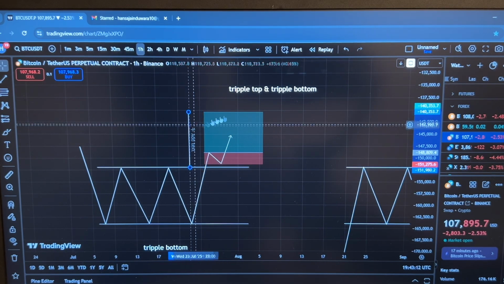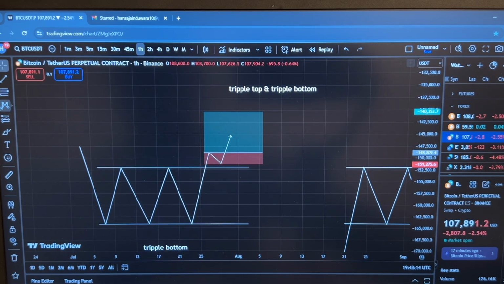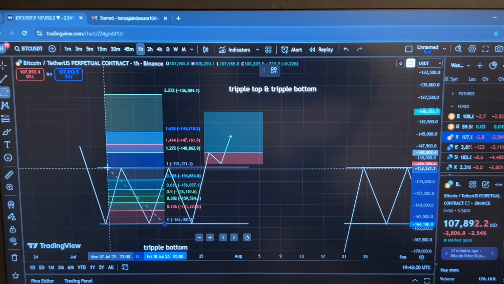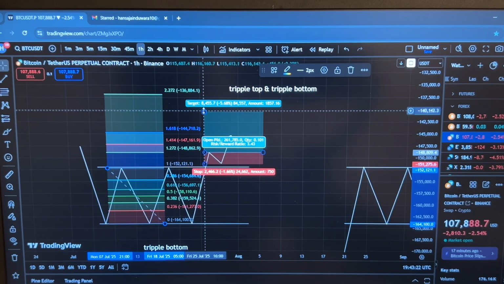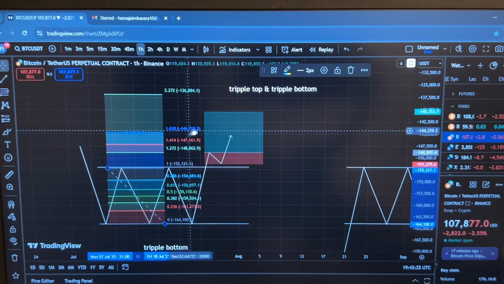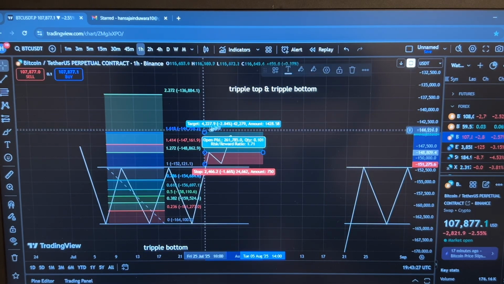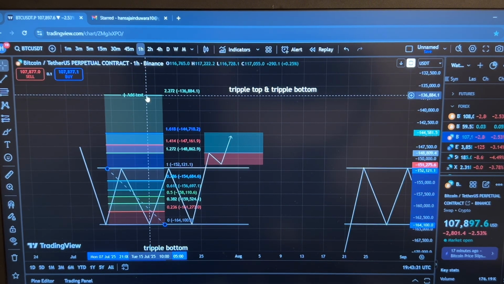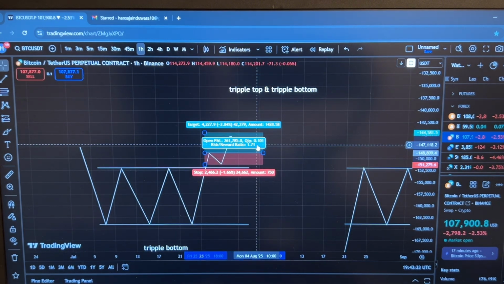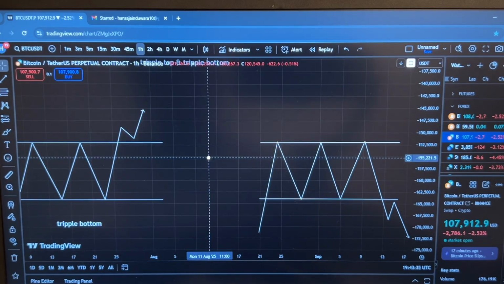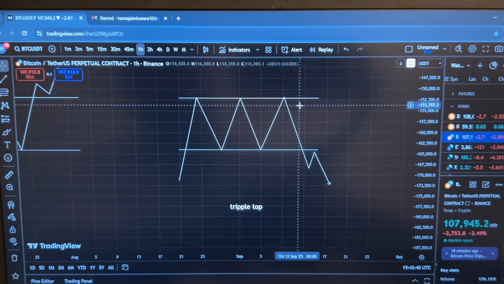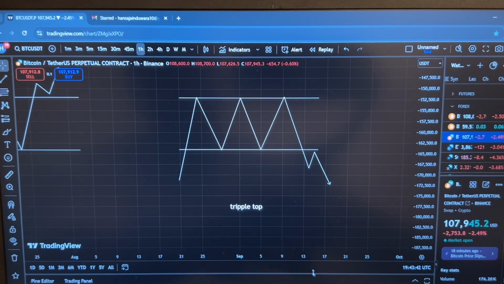Or else what you could do is use Fibonacci levels. If it is a straight trend line, get your Fibonacci retracement, put it to one of these lows and put it to one of these highs, then you have an idea of where the blue line is. Just bring it to the blue line. That's how it is. There's nothing much to it. I've already explained it earlier with the double top and double bottom. It's going to be the same thing. Like I said, it's just another bounce, an extra touch point.